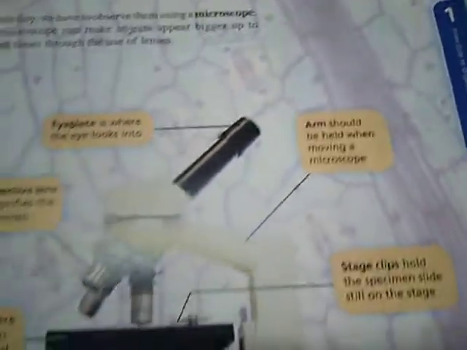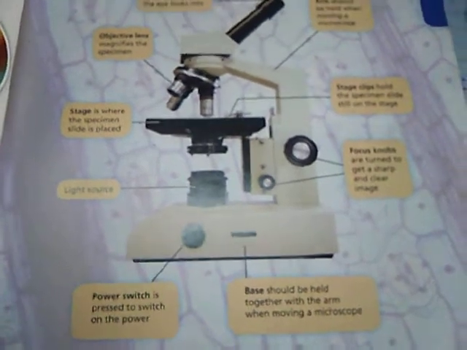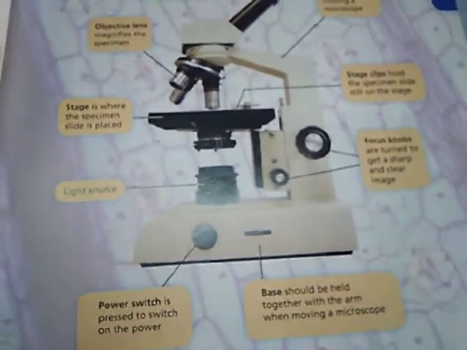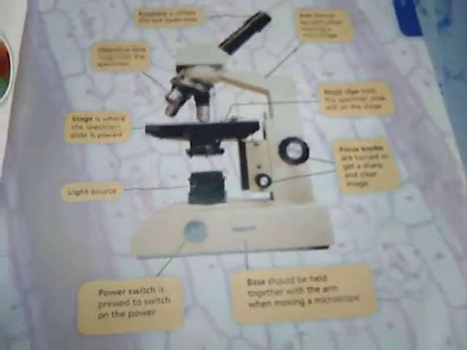Let's have a look at the microscope. What a microscope is: if you just go to page number 5 of your book, you will find a typical structure of a microscope. Microscope has these parts. You can read them at home, and then we can discuss in the next lecture what you have understood. In short, we can say that a microscope is used to view microscopic things like cultures of cells.